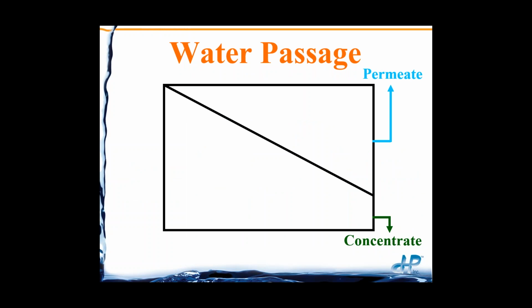So here's just a graphic of an RO unit. The rectangle is the actual RO unit, or the representation of the RO unit. This line is a representation of all of the membrane that's in the RO unit. We take a pre-treated feed water, send it to a high pressure pump, we pressurize it, and then due to the net driving pressure that we supply, we're going to force a lot of water molecules to go through the membrane. And we call that permeate when it goes through the membrane.